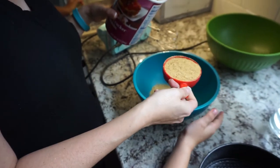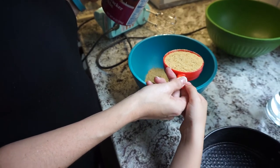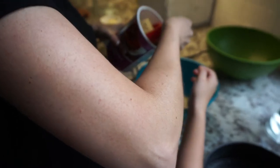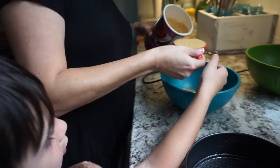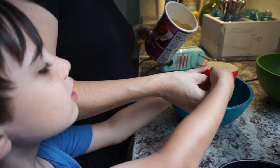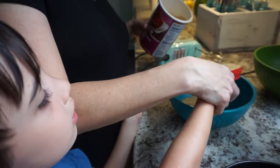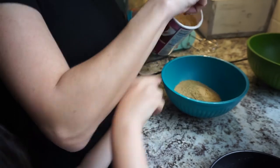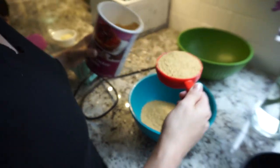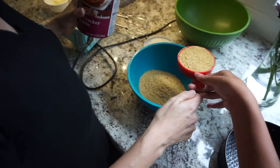Can I do the third? Since I'm 3 years old. I want to do third. I'm bigger than two and three. I don't want to be one or two. Where's the handle? Get your other hand out of the way. Three. Oh! It's raining down there. Do I mix it? Four. Not yet.